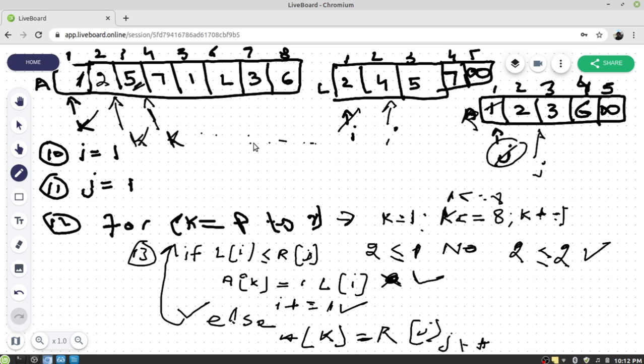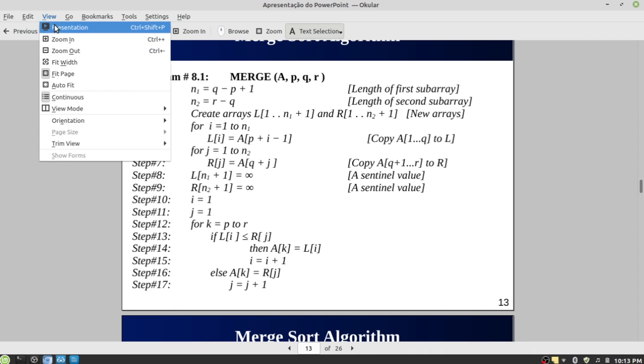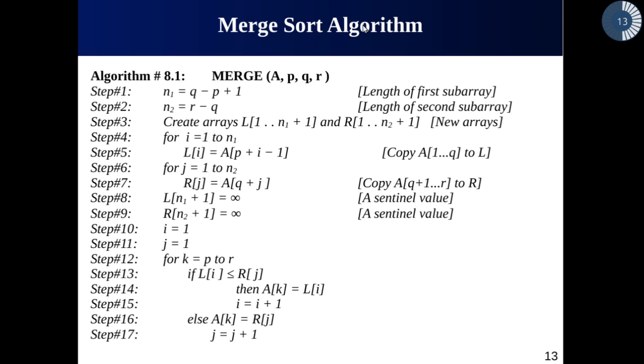Okay, so the rest of the steps you can take, you can continue giving the dry run to this algorithm with the rest of the elements. So this is actually how we can apply the merge procedure. Remember, this is not the actual sorting algorithm. This is just the merge procedure, which plays an important role in the merge sort algorithm itself. Now let us go back to the lecture presentation.